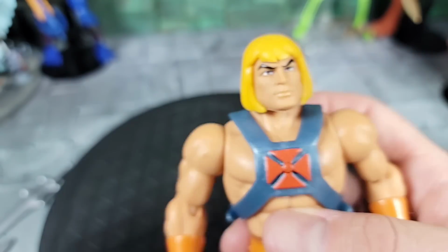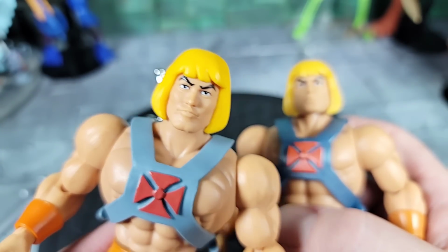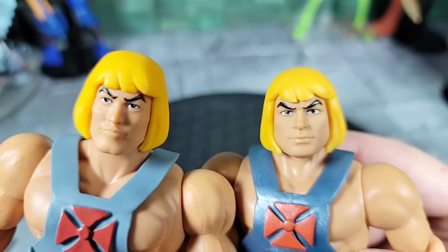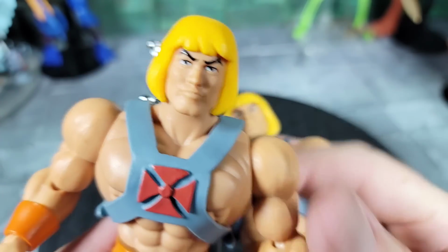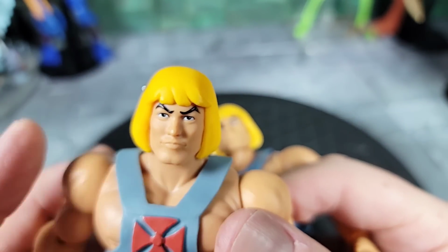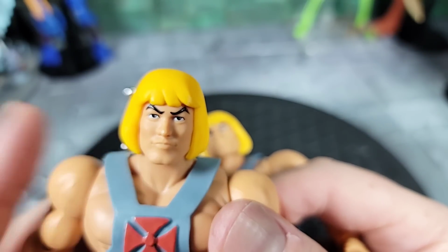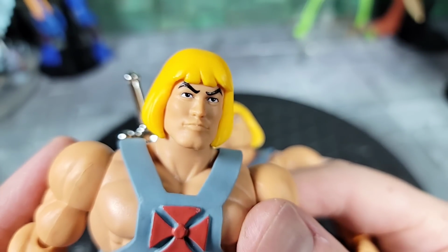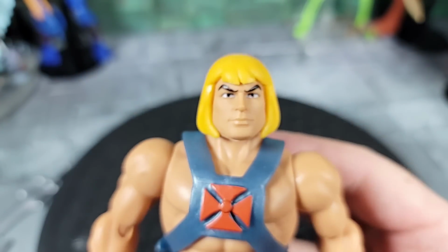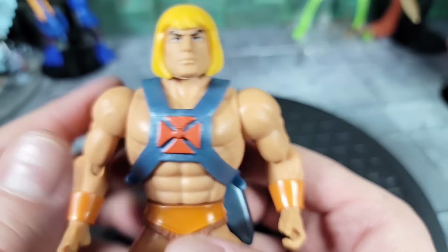Now, again, I'm going to bring another comparison real quick. So this was the Mattel Creations. That was out of the 4-pack. Their Filmation He-Man. Yeah, this one I like a lot better. I mean, this one wasn't bad, but once it got down to the chin and the expression, the eyes looking up and the grin or something, it looked off to me. I didn't like it. This is just right, for me anyway. So moving down, yeah, a whole different buck and chest design, as I mentioned now.